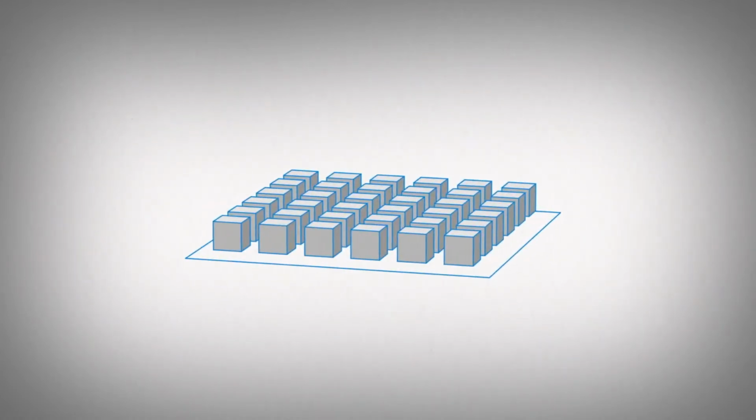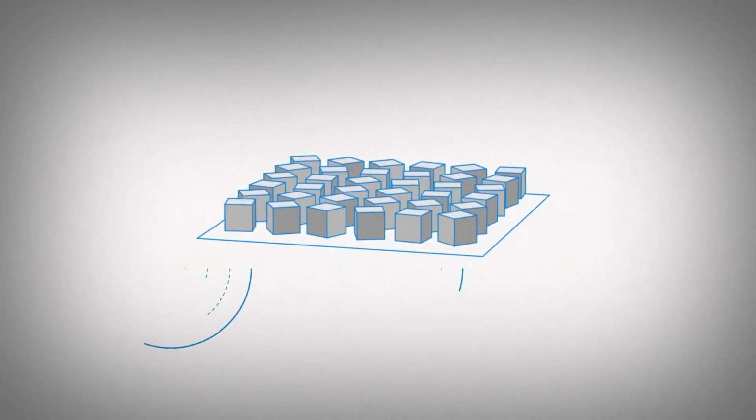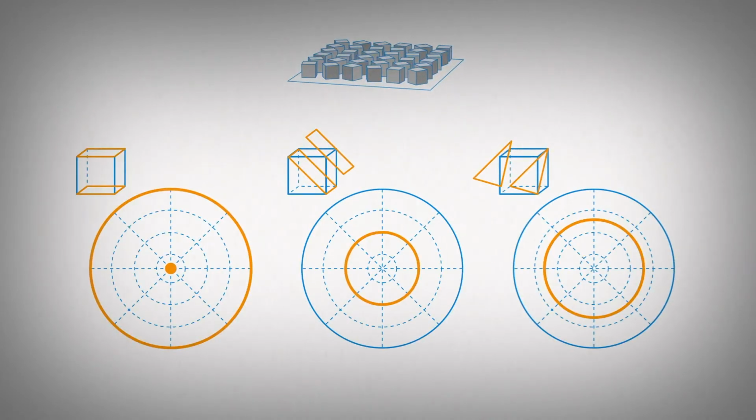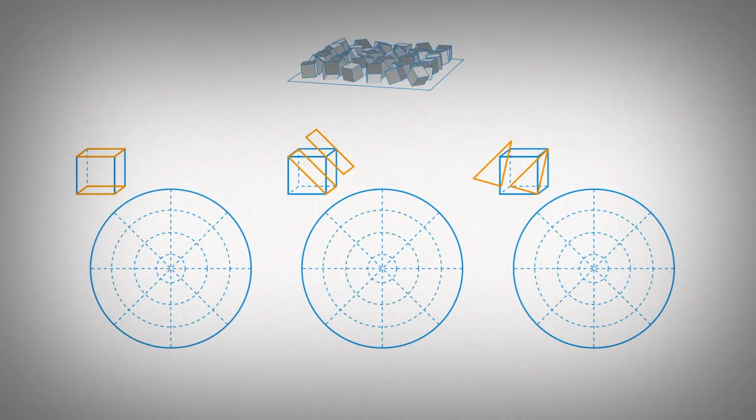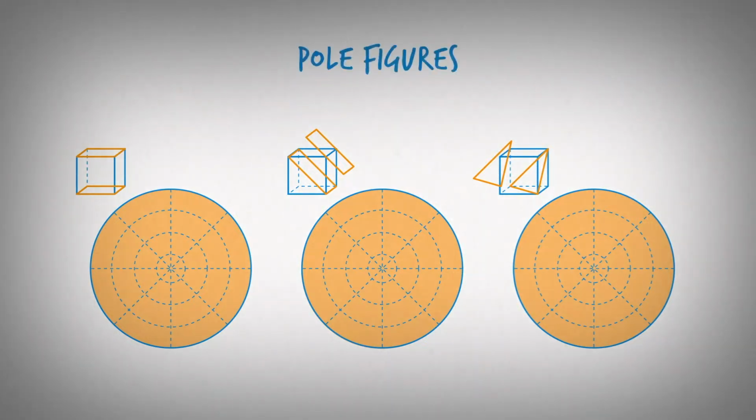If we now perform a similar analysis on another piece of sandpaper where all the crystals are pointing straight up but they are randomly rotated, we see a slightly different pattern emerge. We see concentric circles centered on the rotation axis of the crystals. One last example to look at is one where the crystals are completely randomly oriented. Instead of spots or circles, the entire map is covered in constant intensity. Each of these plots is a map of a specific atomic plane of the crystal in the sample. These are called pole figures.